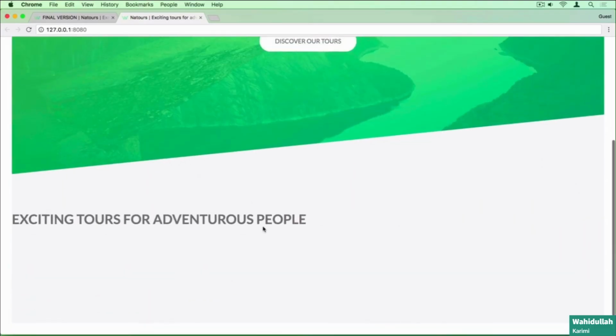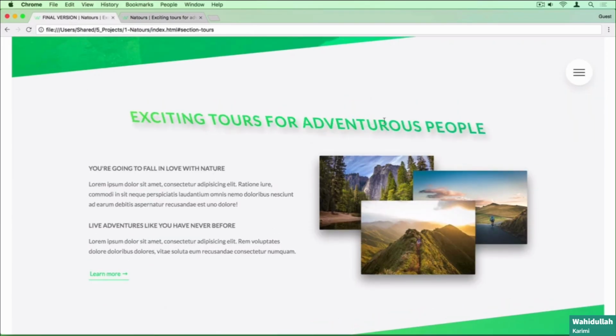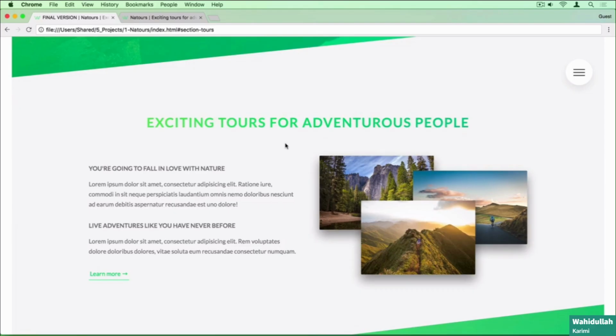And here we go. Now what's special about the H2 that we're going to do, let's take a look. Like crazy style here when we hover it, this is just to show you some more CSS stuff, okay? But what's really cool here is actually this gradient. So this gradient color that we have going on here right inside the text. So you see this side here is this light green, and it moves all the way to our darkest green. So this is a really nice effect, I think. It looks really modern. And so let me show you how to do it.